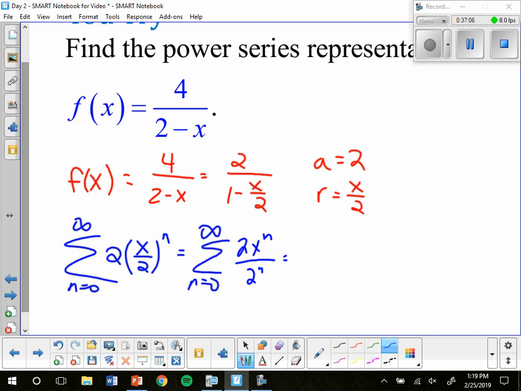Then we have the same base. 2 is the base on two of the pieces. Does that make sense? So we want to simplify that, because I think it'll look prettier. If we have 2x to the n over 2 to the n, how many 2's do we have on top? 1. How many do we have on the bottom? n. So we're definitely going to have leftover 2's on the bottom. Does that make sense? Why? Because there are way more 2's on the bottom than on the top. So if I had 2 over 2 to the 5th, what would that simplify to?